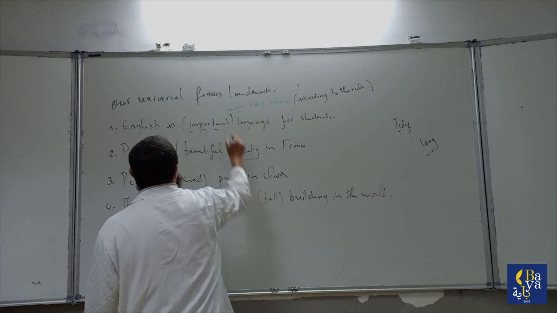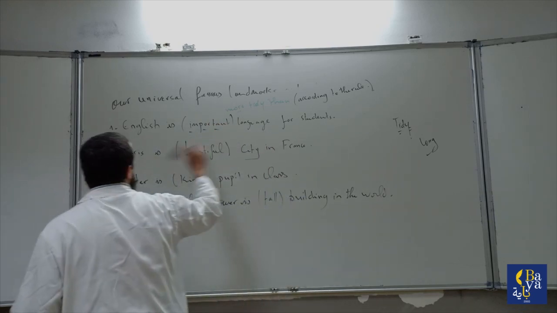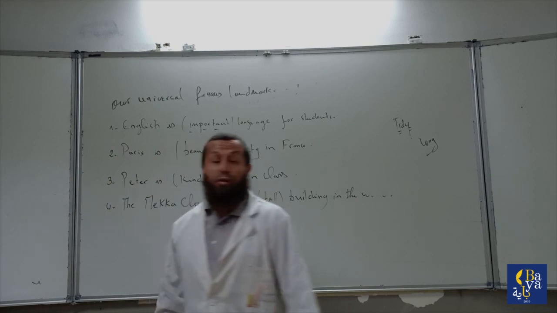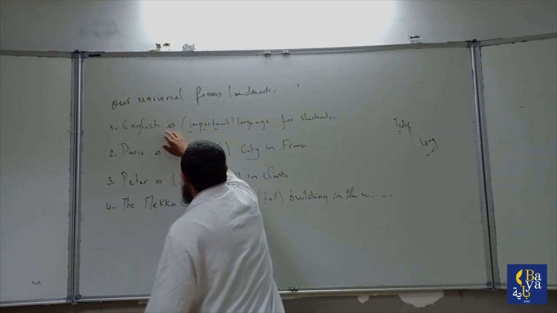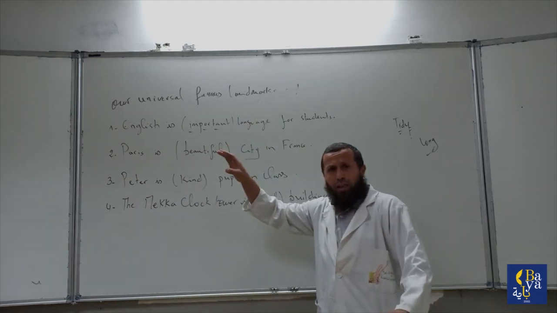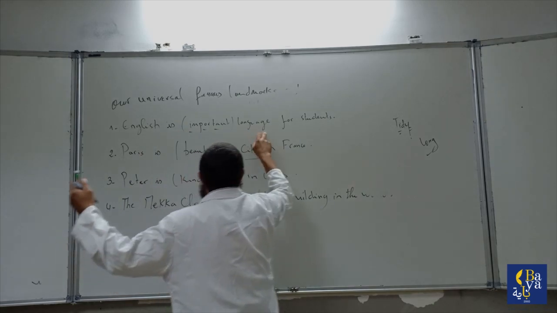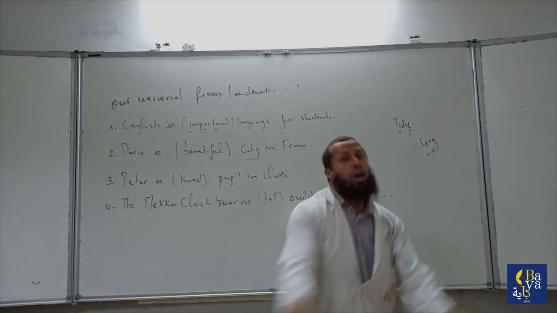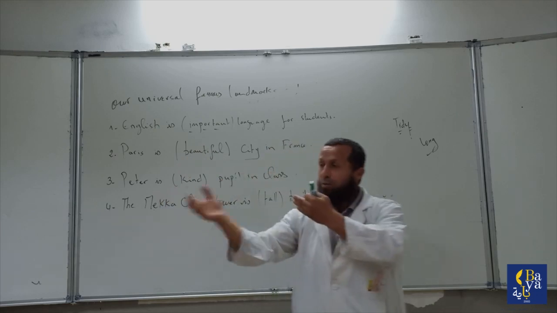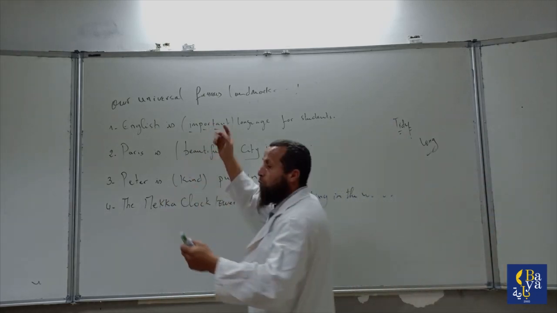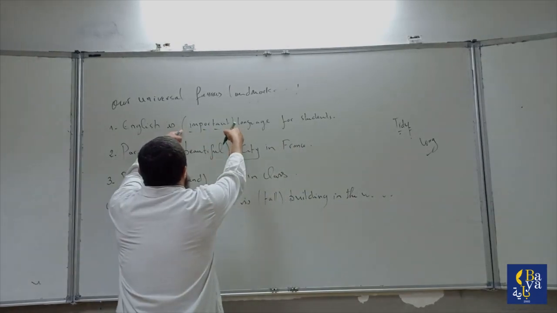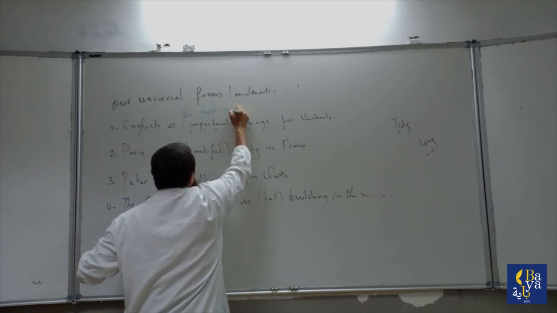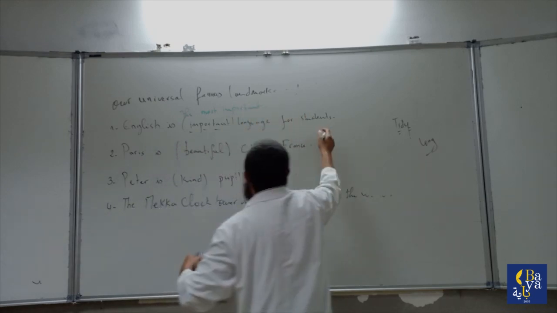Important. We have important, three syllables. We are talking about superlatives now. Why? How do we know that it's superlative and not comparative? We have English and we have language. How many languages do we have? So many. We're not talking about English and French, or English and Arabic, or Russian. We are comparing English to so many languages. So we use the superlative, and we have a long adjective. So English is the most important language for students.